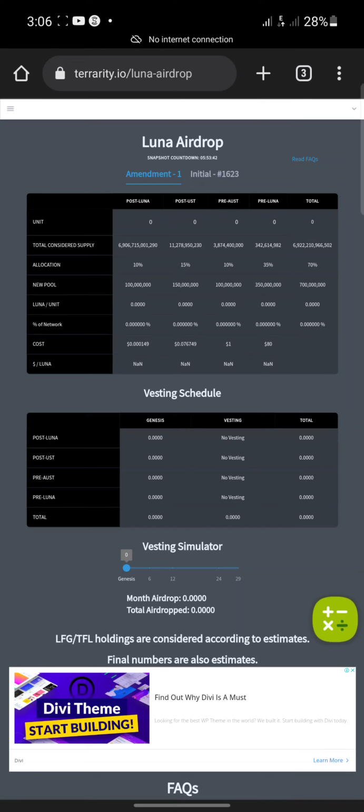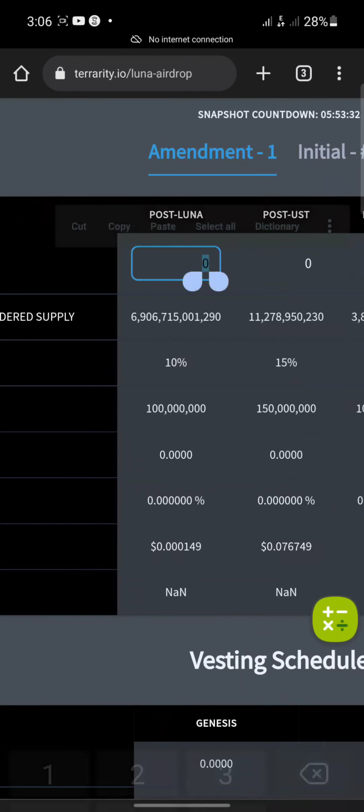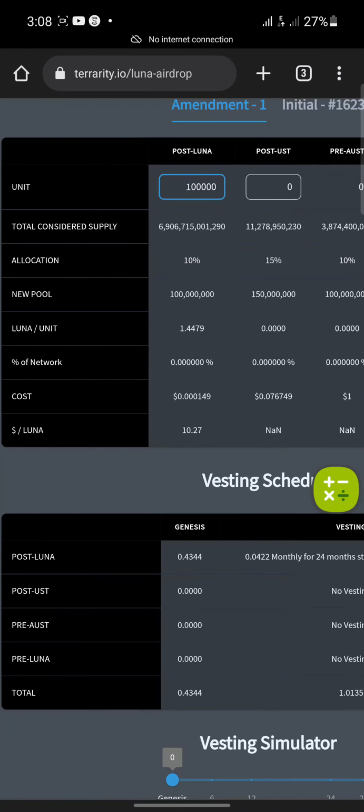So for the post Luna, as you can see here, I'll simply enter in some values. Let's see what we can get. So imagine you bought 100,000 Luna after the attack happened, okay? 10% will be allocated from the new total supply of 1 billion tokens, okay? 10% will be allocated to those who bought after the attack on Luna. So guys, this will be the new supply that is allocated to those that bought after the Luna attack, okay?